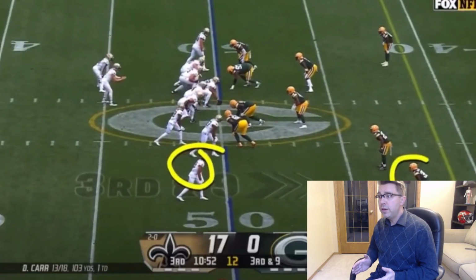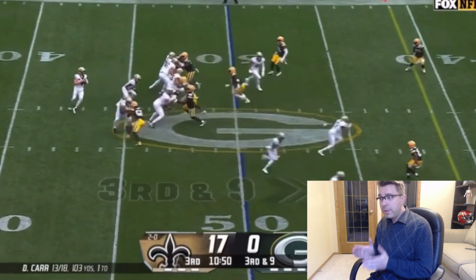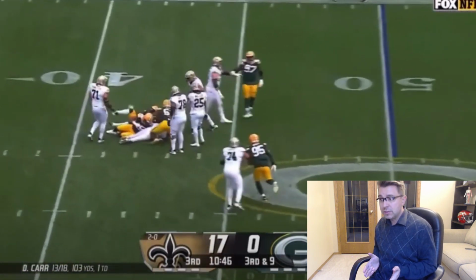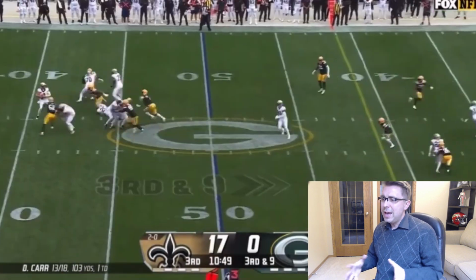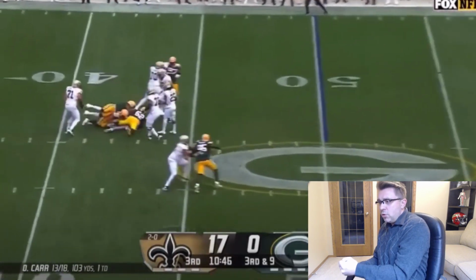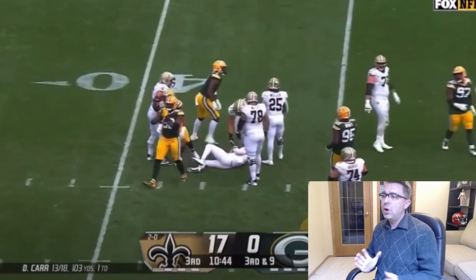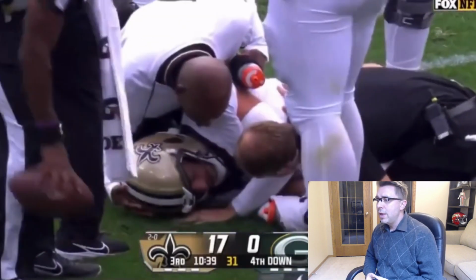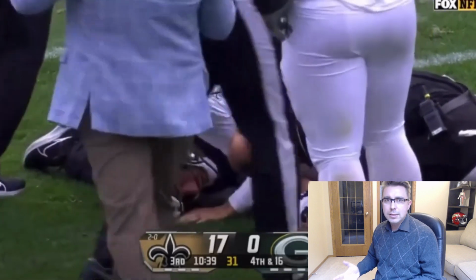When we look at the video, we can see Derek Carr dropping back in the pocket and is quickly surrounded by the Packers defense. Carr is wrapped up in a tackle and sort of swung into the ground with his right shoulder making first contact. Carr is visibly uncomfortable while laying there on the ground, and the medical staff immediately attend to him.